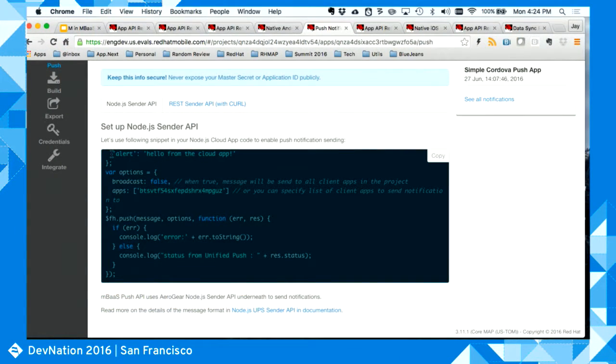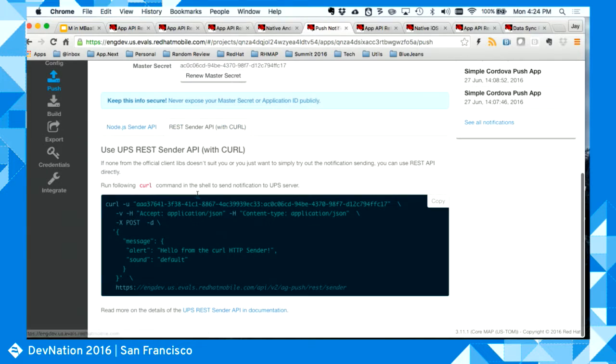We have Node senders, Java senders, and you can say, through the different options, send to a specific user, or a category of users or types of users, or only to iPads, or only to iPhones, or only to Android devices. It'd all be programmatic. The button I'm using is more for testing and development.